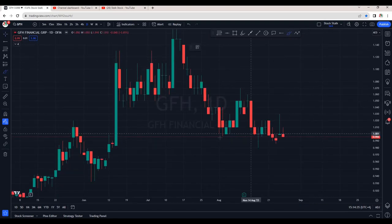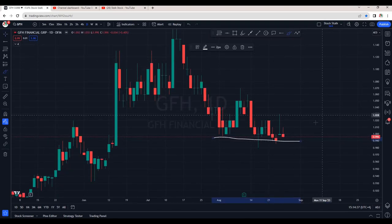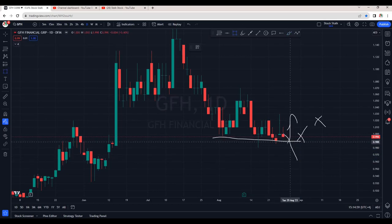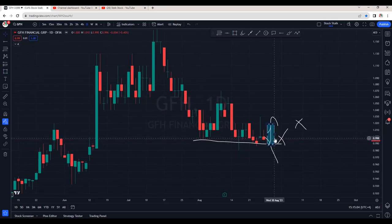Gulf Financial House is still struggling right at the support zone. This is in a no-trading zone. We will wait for a bullish candle to show us confirmation that buyers are now active and they are buying. But still, it's not looking good for entry. There are good chances it can break the support. So, we will wait for a perfect entry. Let's wait for a green candle with good volume to indicate that bulls are now active and people are buying this stock. For now, avoid this one.